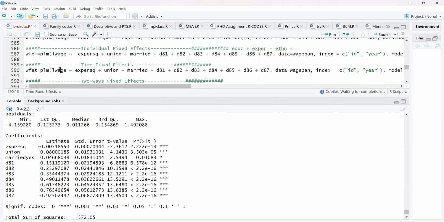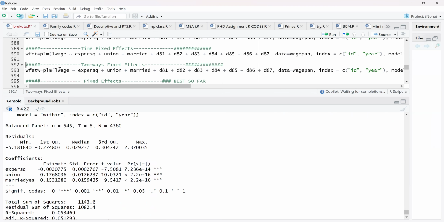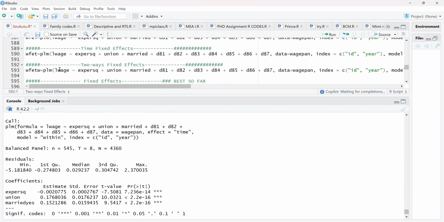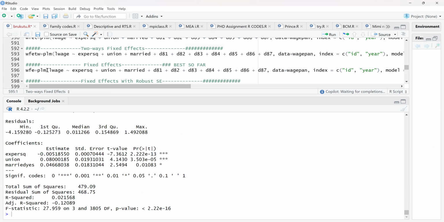Then the one with the time, which is time specific, is this. In that one, everything that is fixed is removed, as you can see. So even the time dummies are removed, and all of it is significant. Then the one that is two-way is both the individual and the time.